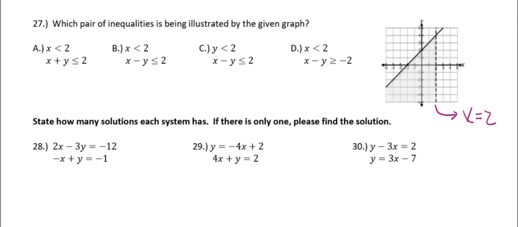But then, of course, I want to change that a little bit. Instead of an equal sign here, so I have the x and the 2, I want an inequality of some type, and what we see is a dotted line, so I know I'm not going to have an equal to condition. And when I look at which side of this thing is shaded, well, I'm shaded below. I'm shaded the values less than that value for x, so I'm going to say less than 2, okay? And so right away, that kind of narrows this down a little bit. I can eliminate this guy. The rest of them have the correct equation for that vertical line.